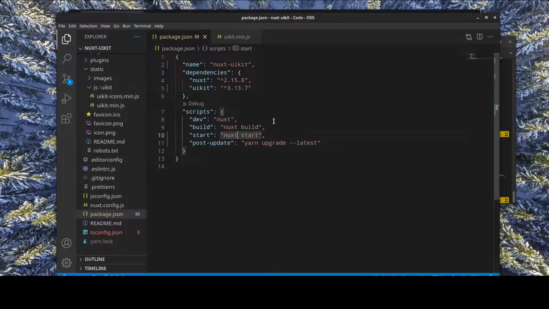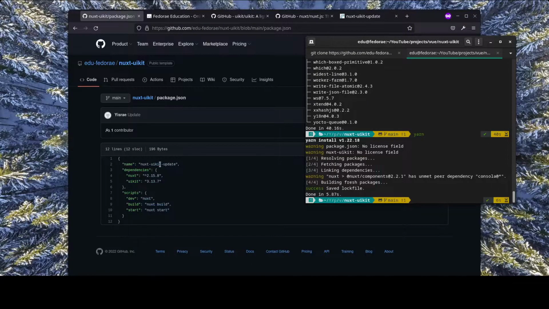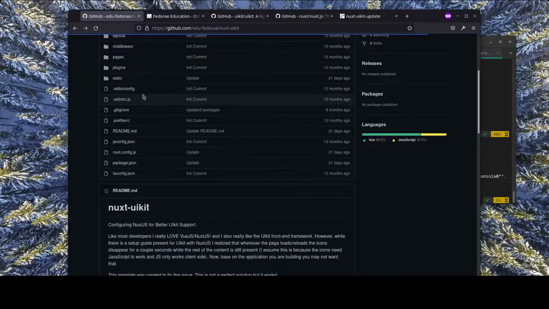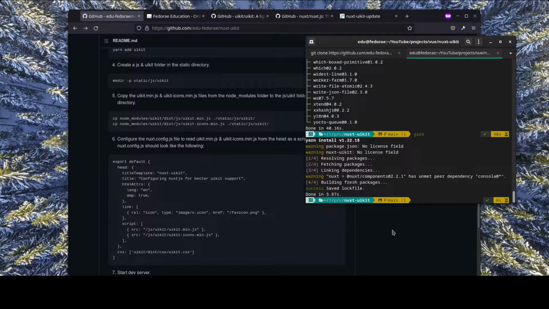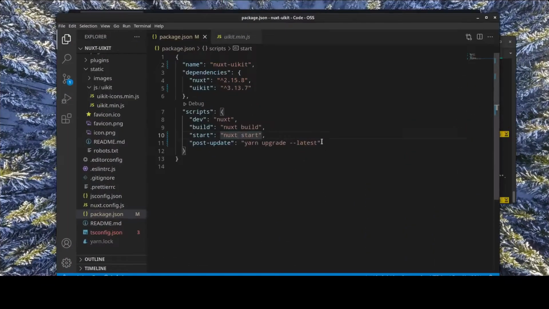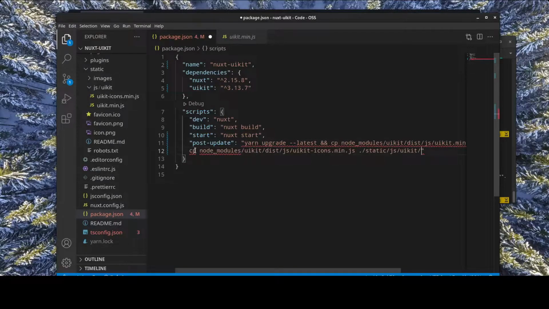Now to fix the other issue, what we want to do is to pretty much add this script here, the one that we have here. So the copying from the node modules folder, we want to copy this script, and I want to believe that we can pretty much just put it right here. So this is going to be a pretty long script. So paste it right there. We cannot be on a new line.